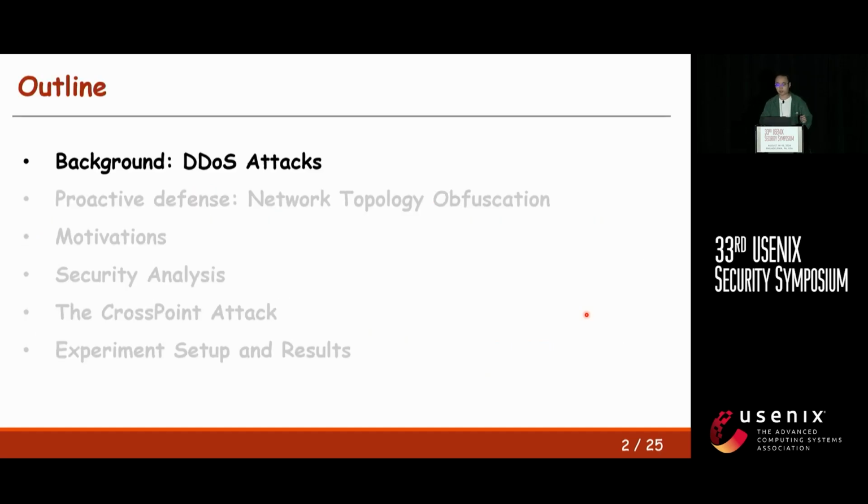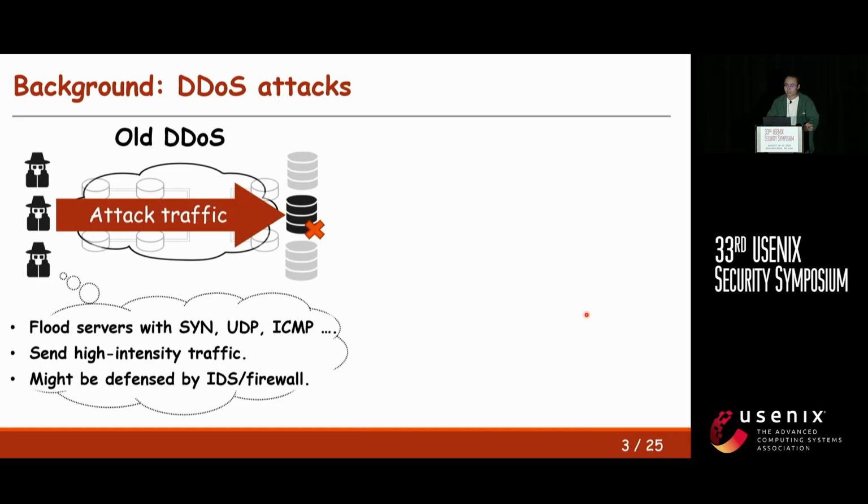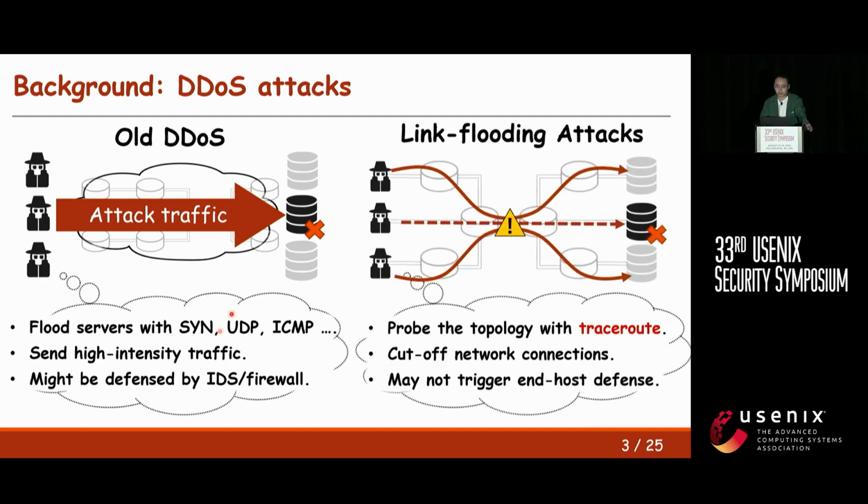My talk is divided into 6 parts. Firstly, we'll cover the background of some denial of service attacks. Traditionally, DDoS attacks targeted end host services by overwhelming them with large amounts of traffic, such as SYN and UDP floods. These attacks directly confront end host defenses such as firewalls and intrusion detection systems. However, today, many vendors offer DDoS protection as a service, which has made traditional DDoS attacks less effective. Therefore, the attackers have found new ways to evade detection by IDS.